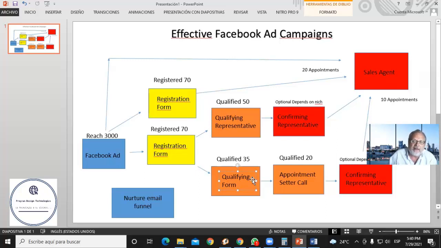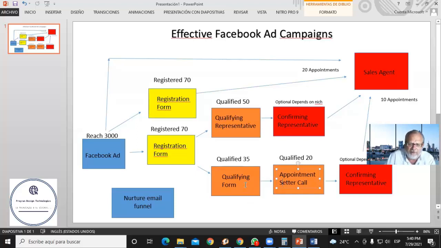So the next step, the agent has to forcibly call within 5 or 10 minutes. That's not going to happen all the time. Why? Because the agent's busy. So you still need the appointment setter to call, confirm the information, set the appointment. But here's another filter.